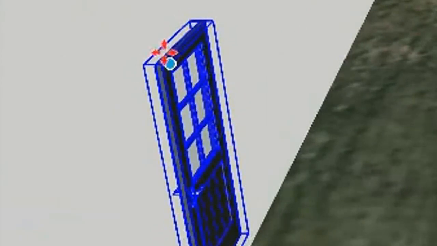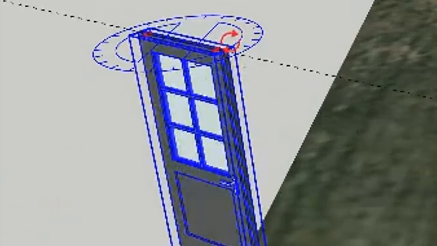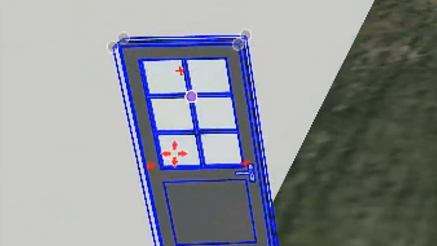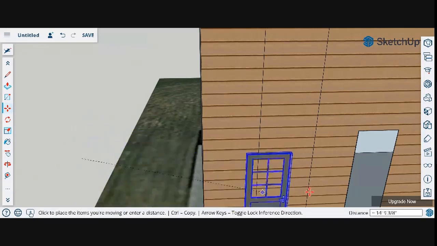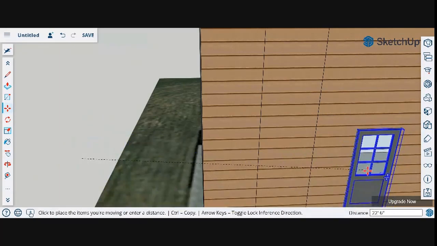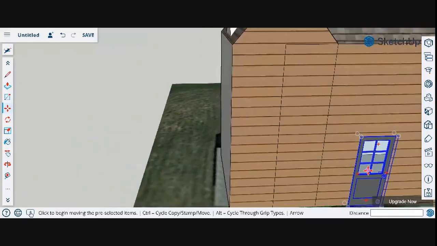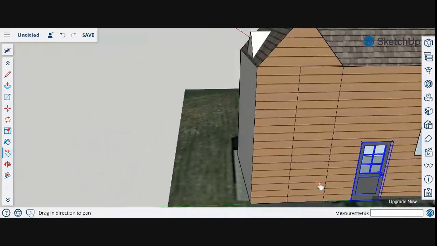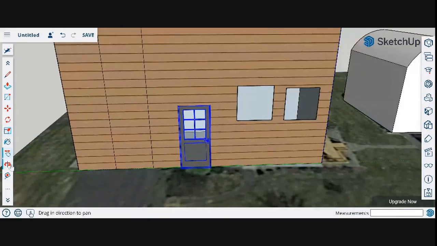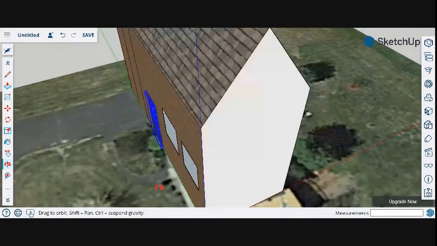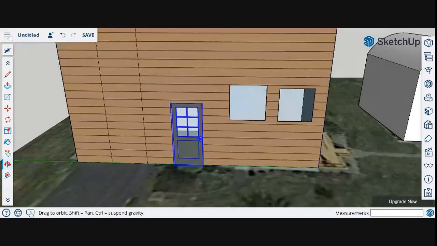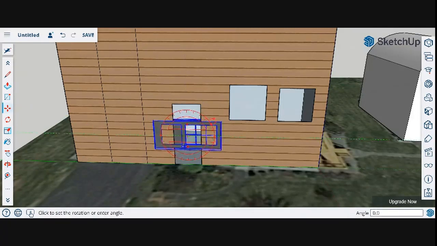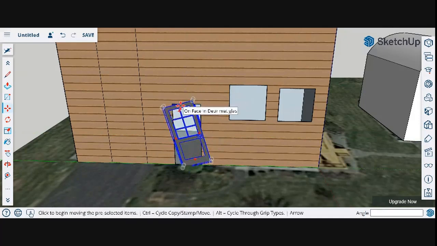So I'm going to go on the top and grab that, and you'll see I'll be able to spin it to line up. Now I'm going to grab the middle, not where the plus symbols are, and now I'm putting it where that door is. I would want to check with my orbit tool that I'm in the right spot. If it was upside down, I'd have to use the tool to spin it. So I can get the angle, whichever surface you're on.